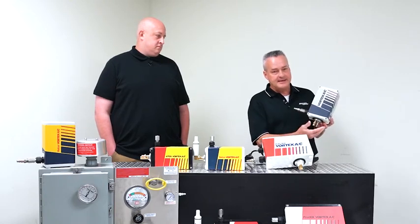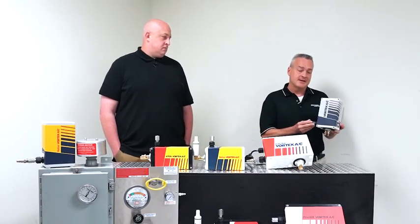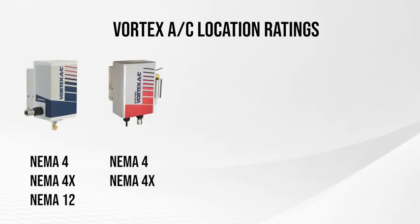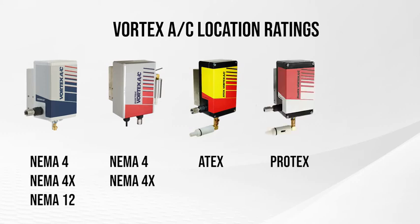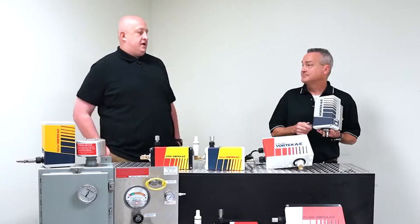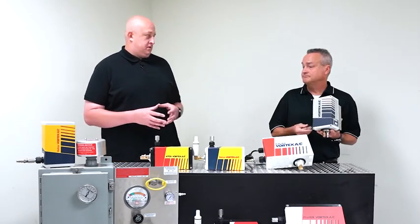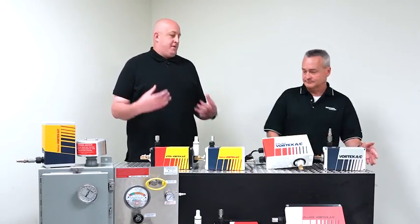The cooler goes into the cabinet. It's got a lock ring. You put that on there, and you supply compressed air to it. These coolers, they're UL rated, NEMA 4, 4X. We do have NEMA 12 models. We also have some ATEX models, some ProTex models, and our standard hazardous location model. And we can talk a little bit about those later. So I go through, I fill out the sheet or the form online. It goes to calculating my exact application and which one of these is best for me.